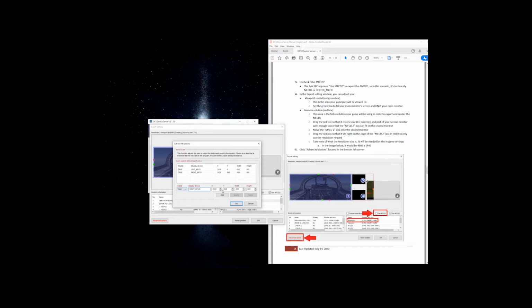Go ahead and input the X, Y, the width and the height, and then just click add. That's it, and it'll import into here. Like I said, if you want to modify it, go ahead and modify the data and then click modify, or if you want to remove it, just click delete. Or say you have a specific setup for certain aircraft and it doesn't work for all aircraft, when you start it up you can say, okay, I want to make that false.